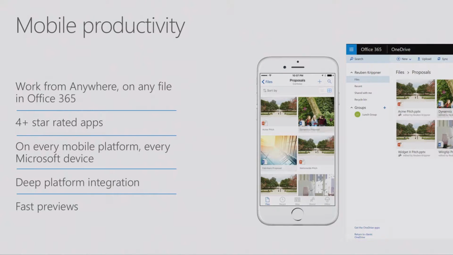Mobile productivity is another area. We're very, very proud of the high rating of the mobile activities across all of the marketplaces, and we continue to invest heavily there. But we're 4-star plus rated apps on all of those marketplaces. When I talked to you at Ignite, we didn't even have an Android experience for OneDrive for Business.